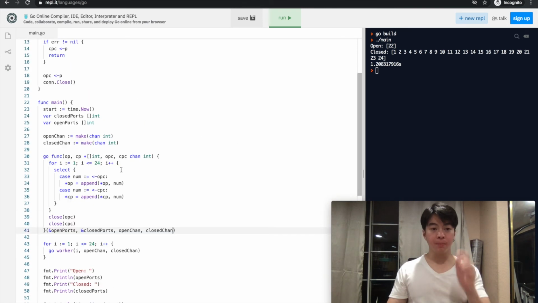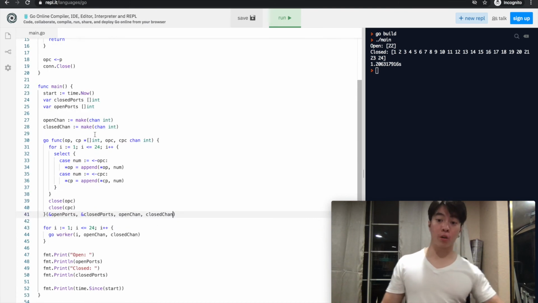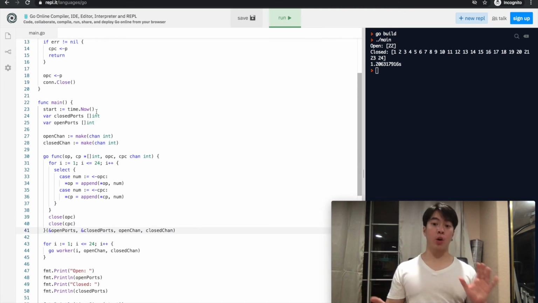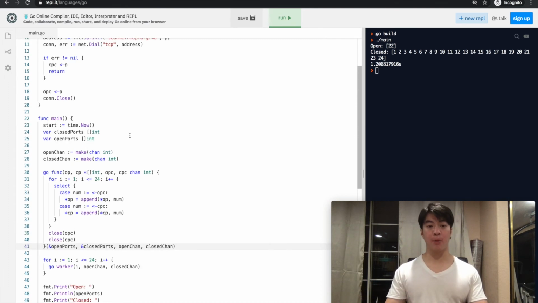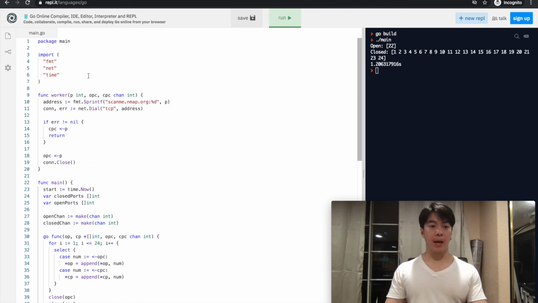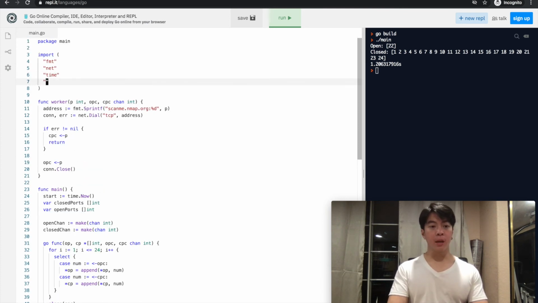We're almost there. The last thing we need to do, again, because all these Go routines are running concurrently, we don't want a scenario in which things are happening not necessarily in the order in which we want. We want all of these Go routines to run not necessarily at the same time, but we do want them all to sync up and finish at the same time. Otherwise, it'll be a big mess. Our program will get very confused. And so what we'll need to do is use this package called sync.